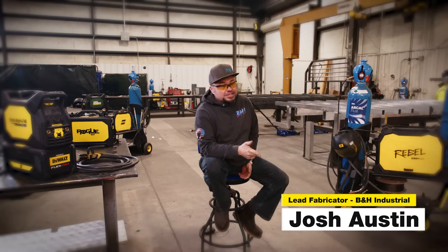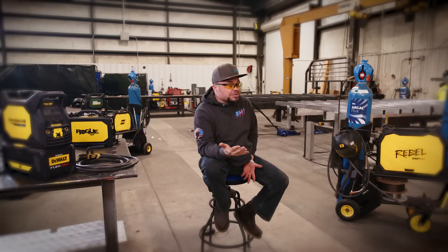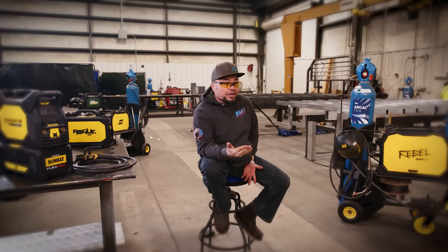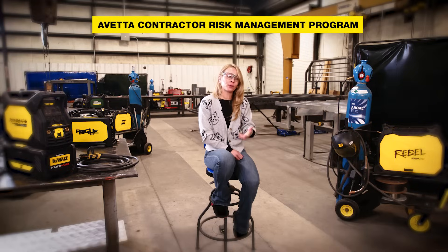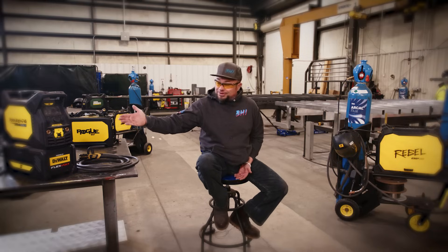The problem we had in this particular facility is they don't have any 240 power — they barely have any 110 volt power. So to be able to weld in there, I was stringing 400 feet of cord, and then you cause a tripping hazard. They're very big on safety; they're one of the companies that require us to be in Nevada. We were freaking out — we didn't know how to get this job done. I just recently discovered that Esab came out with these great little suckers.